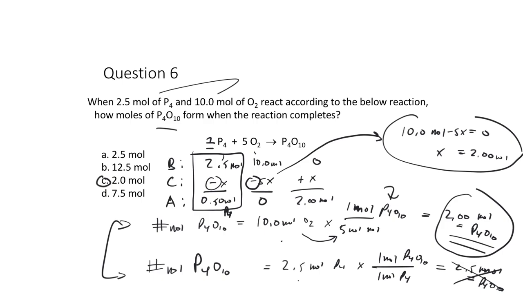But the BCA chart is maybe the understanding of how it works. It's the thought process that you might be doing when you say, well, if all the oxygen is consumed with as much P4 as it takes to react with it, then I produce 2 moles of product. If 2.5 moles of P4 were to react with as much O2 as it takes to produce a product, I would get more product than what O2 allows me to produce.